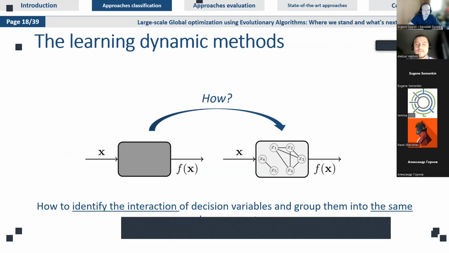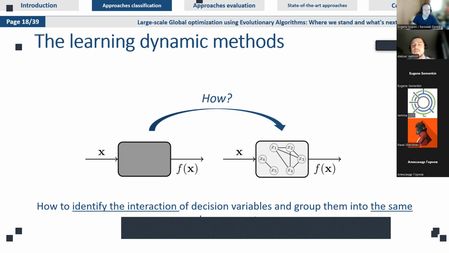That means that your black box becomes a white box. But the question is, is it necessary to solve the optimization problem? For solving optimization problems, evolutionary algorithms can deal with a black box. Maybe it's much better to find not a correct decomposition, but an efficient decomposition, which will better suit evolutionary algorithms. But at the same time, maybe it's not a separable component.